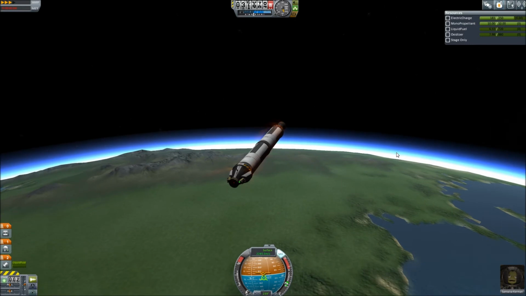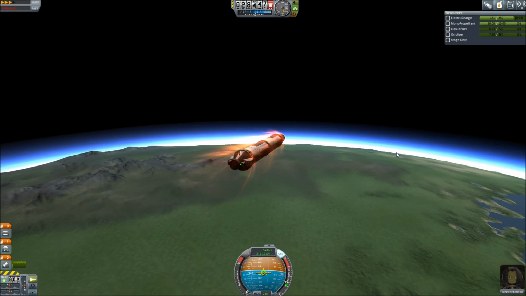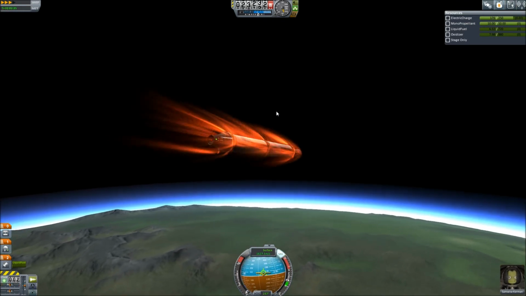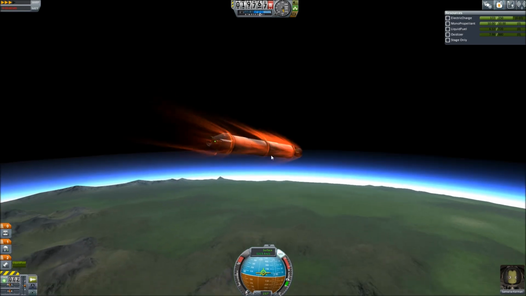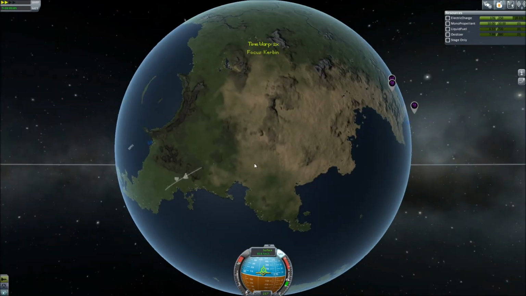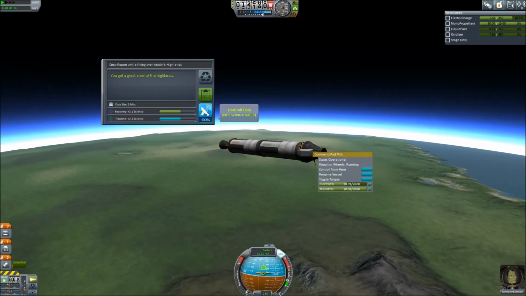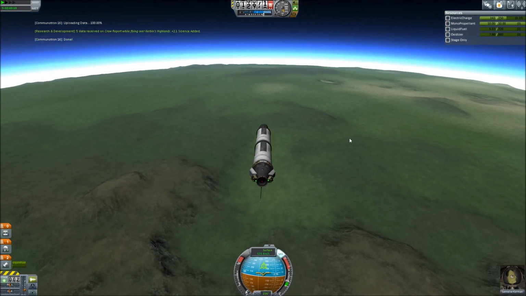Right, we are definitely in the atmosphere. Oh, here we go. There we go. You know what? I should probably spin it like that. Yep, I guess I'm not going to land in the desert. Can we do a crew report now? Ooh, look at that. Transmit. That's new. Awesome.